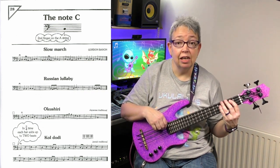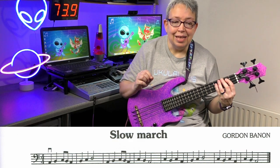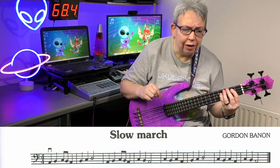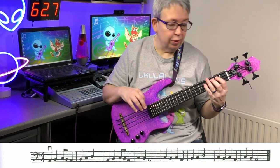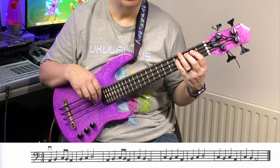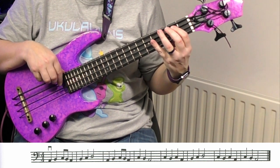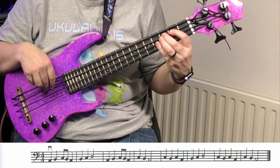The first one we'll take a little look at is a slow march. It's on the A and the D strings, but in fact, just checking now, yeah, there's only some open Ds, so most of this is on the A. So a slow march, I'll count through it this time. It's on the A string, but with a couple of open Ds. Here we go. One, two, three, four. One, two, three, four. One, two, open D.